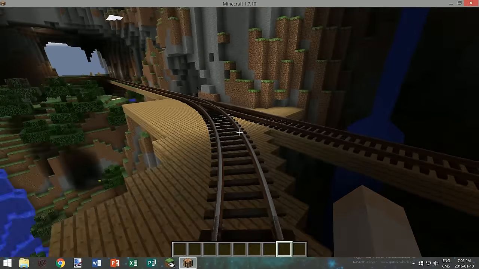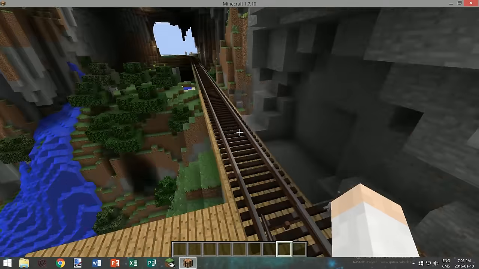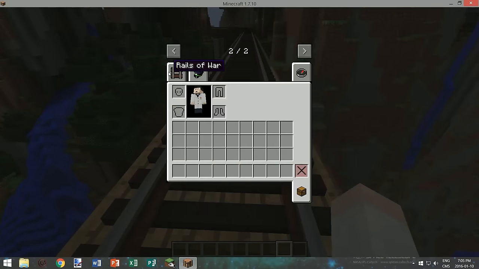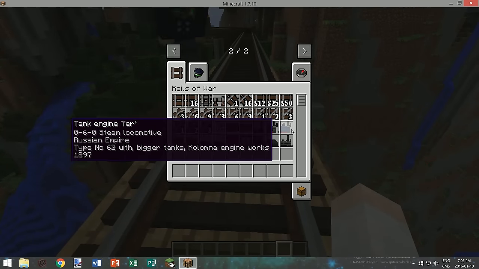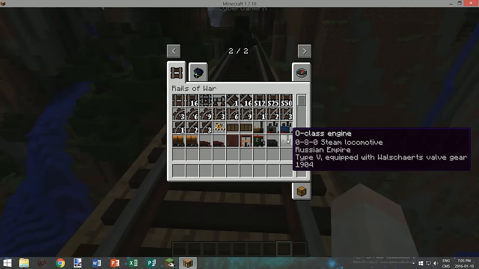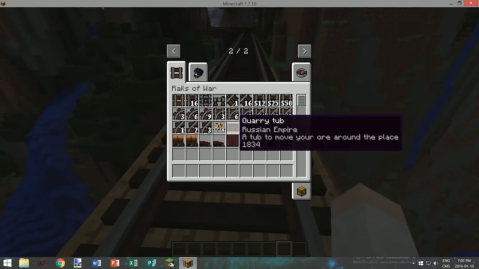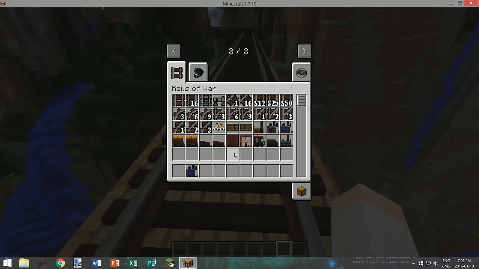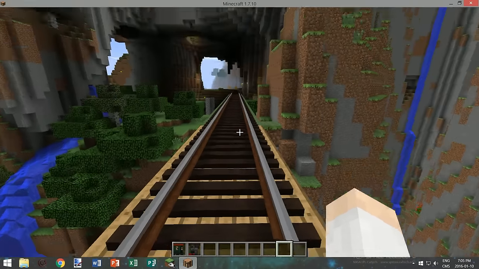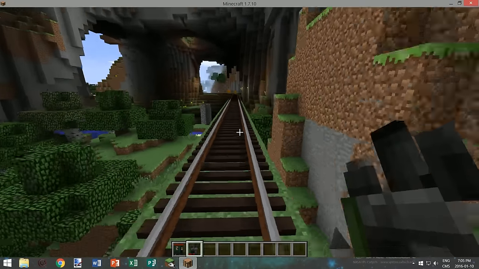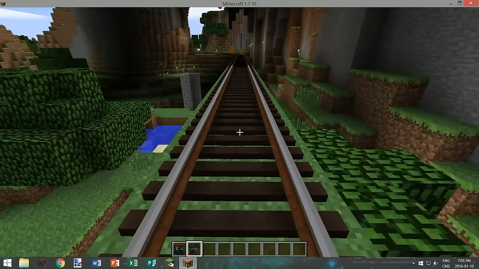Alright, so there's the basic items. Now let's cover the last key component to this mod. You have to be able to couple two trains together. Due to some flaws in the mod's programming, you can only have a locomotive and a carriage coupled, or two carriages coupled together. It's not possible to make a train any longer. I'm not sure why, but I hope it gets fixed soon, because then it could lead to some really awesome shots for video making, or just for playing with and showing off to your friends.